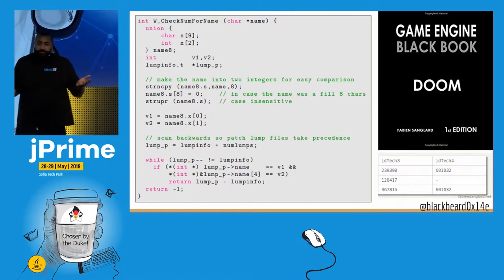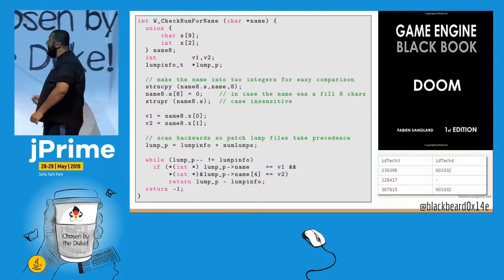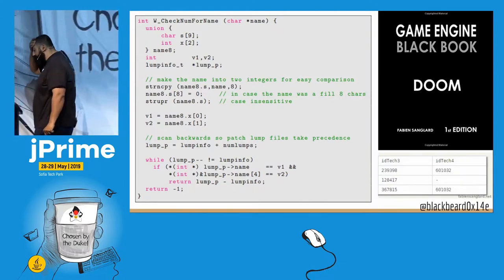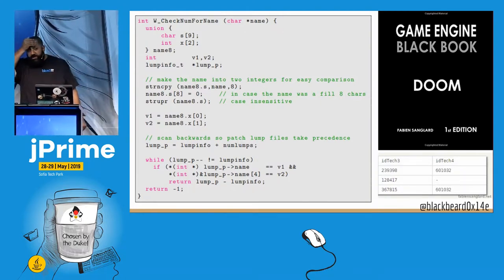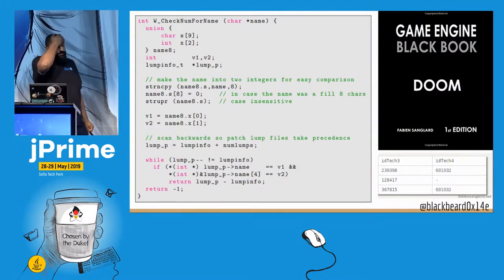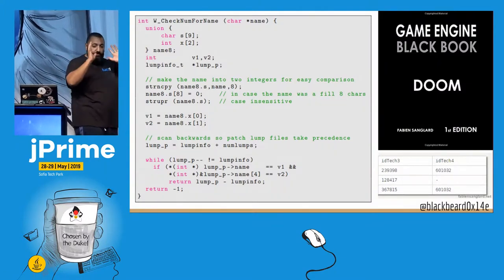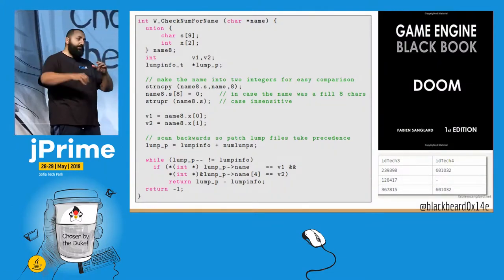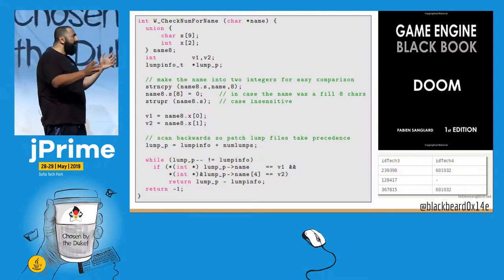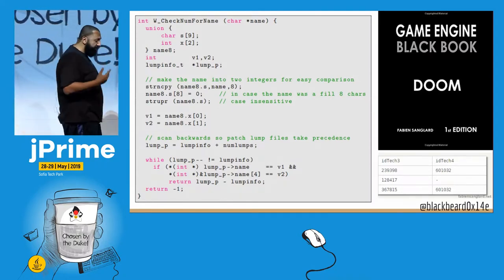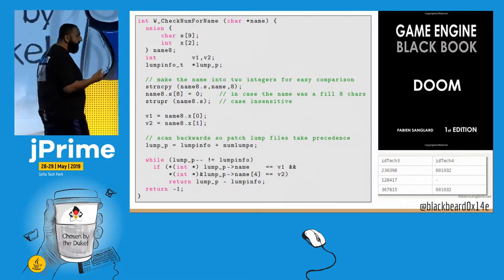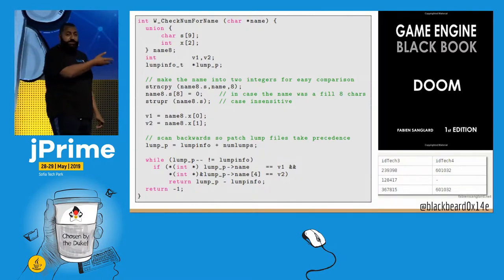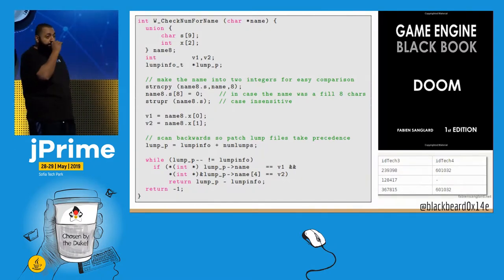And of course, people in the 90s were as nerdy as we are today, and they thought, no, this is a stupid idea. Every CS101 student knows you just load this once into a hash table and just do a lookup. It's much faster. And they started going back and forth. But the Doom guys themselves kept insisting, no, we know what we're doing. We tested this. This is the most efficient way to do this.